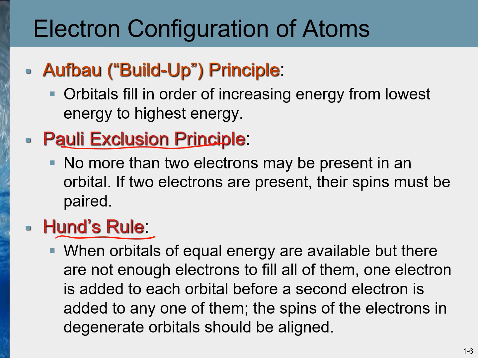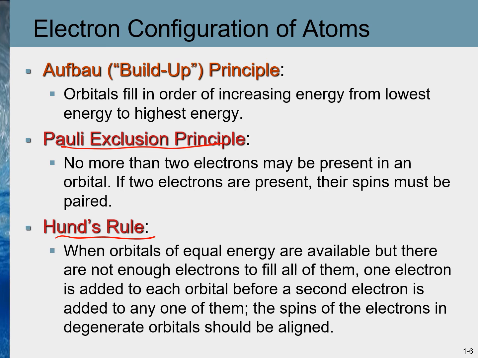So the Aufbau principle, which means build-up principle, explains that orbitals are filled in order of increasing energy, from lowest energy to highest energy. So when these orbitals are filled, the lowest energy orbital, which is the first orbital on the first energy level, will be filled first. And in the previous slide, we saw that in the first energy shell, only 2 electrons can be placed. Therefore, if we have more than 2 electrons, the remaining electrons will go to the next energy level.